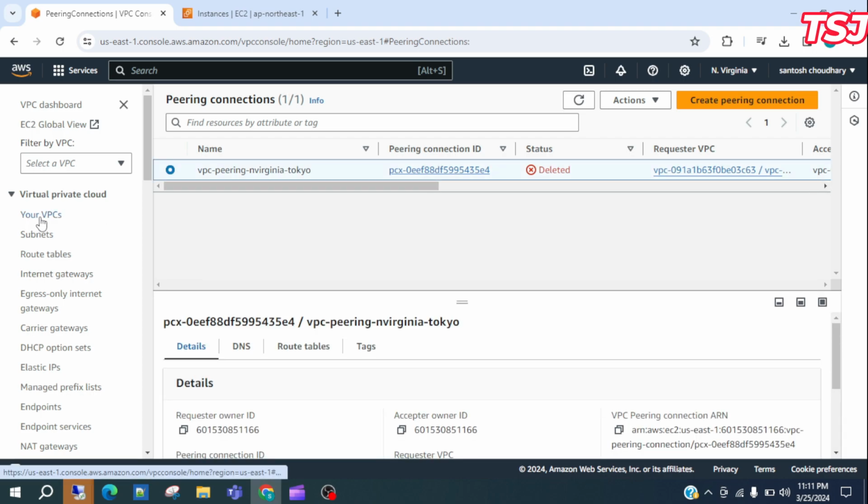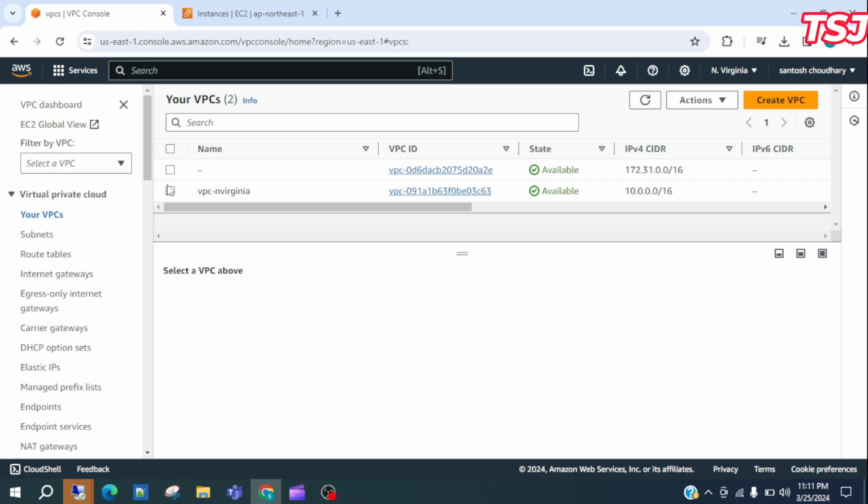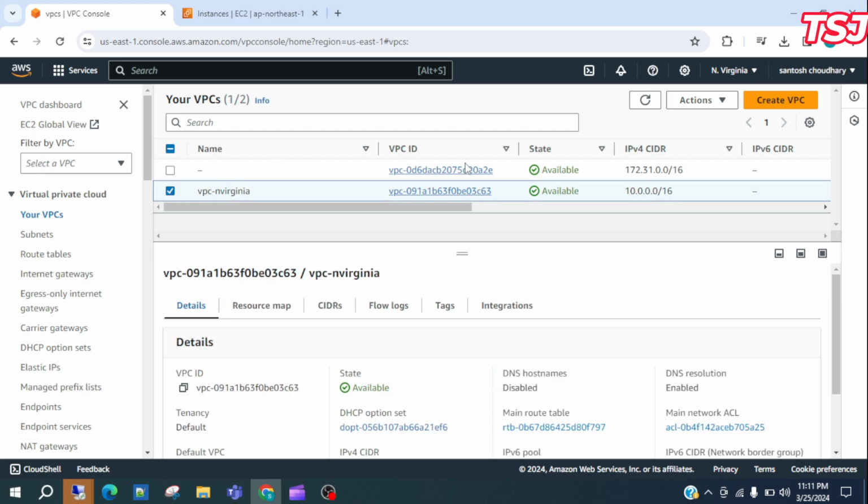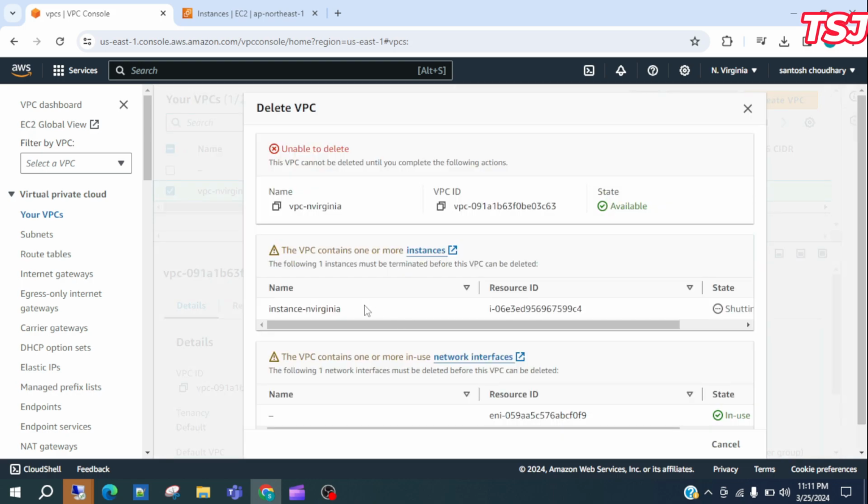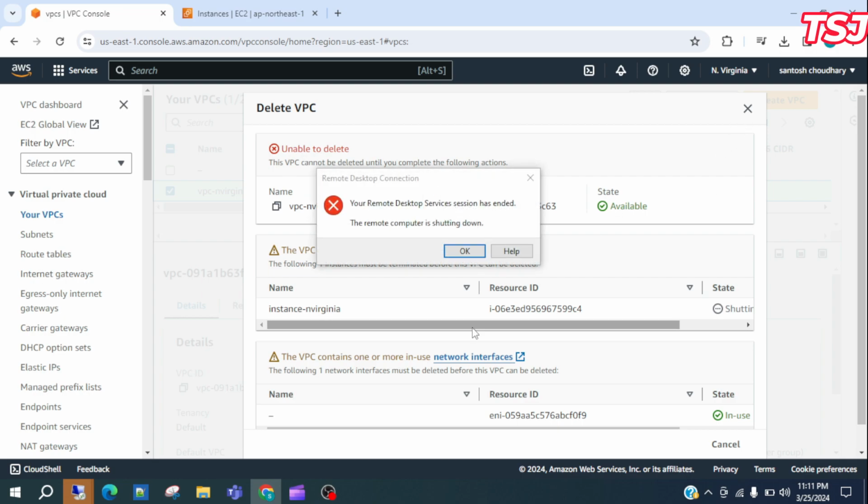Now we need to refresh the page and then click on your VPC. As you can see here, my VPC is still active, so we need to delete this VPC also. Unable to delete. The VPC contains one or more dependencies.